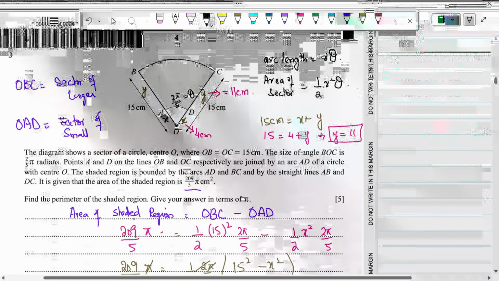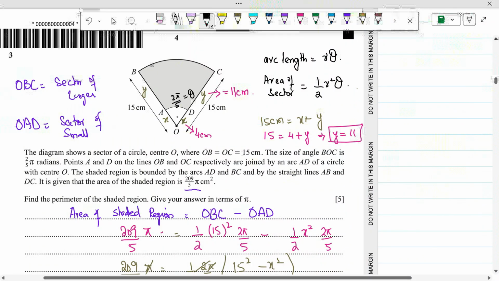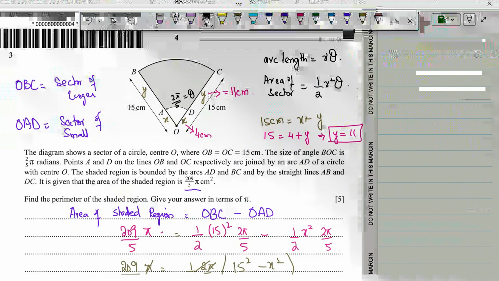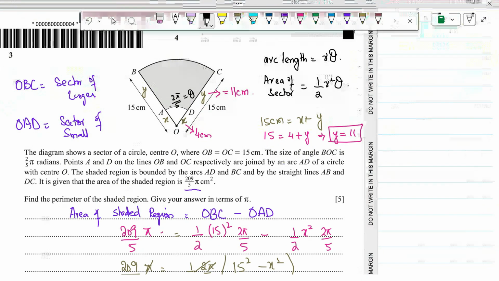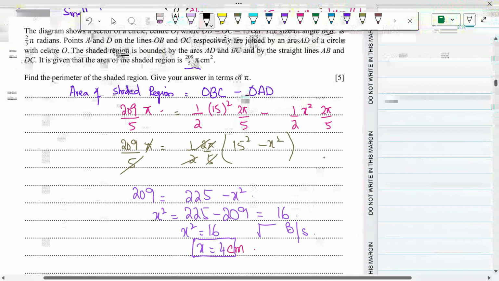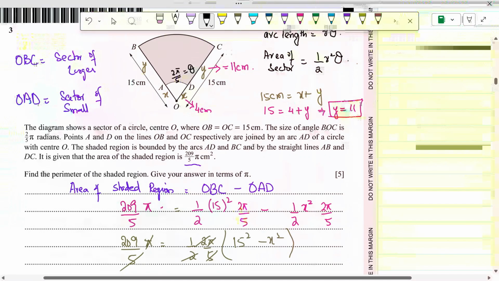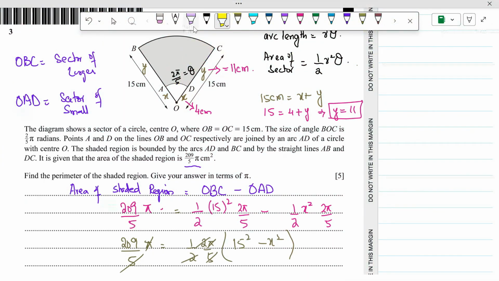Now we need to find the perimeter of the shaded region. I'm making this video a second time because when I was calculating the perimeter the first time, I overlooked the AB, and this gave me the wrong answer. That's why I suggest you be careful while solving these types of problems. Well, we need to find the perimeter.